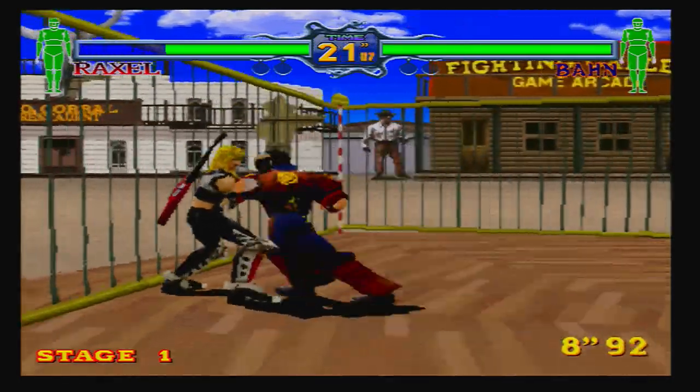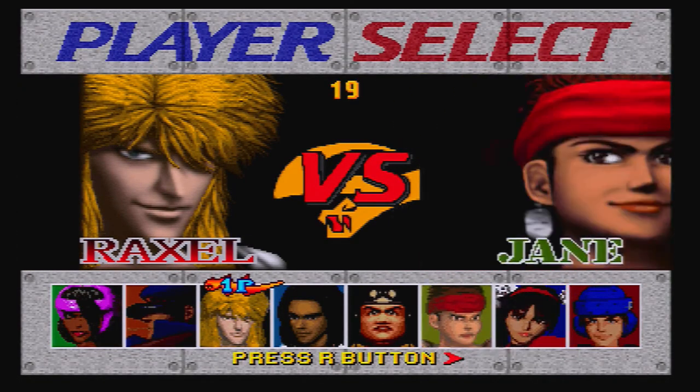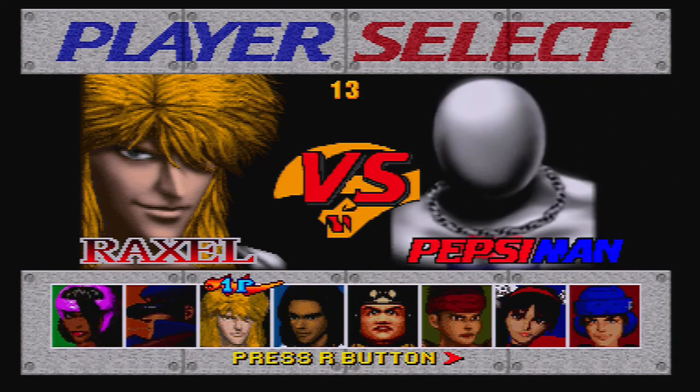Just before he finishes you off in the second round, your match will be interrupted, stating a new challenger is coming. And then you'll be taken to a character select screen and the CPU will decide on your next opponent. You don't really know who it is yet, but the theme music quickly tells you who it is, and you'll never guess. Yeah, it's a walking advert for a soft drinks brand.